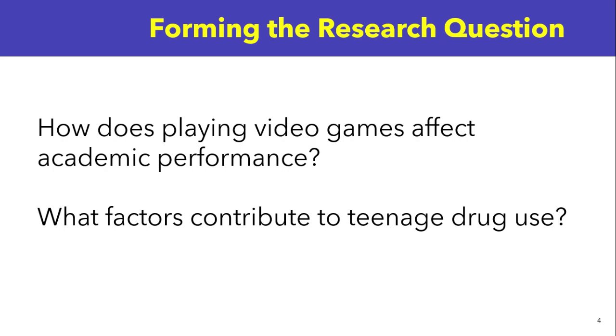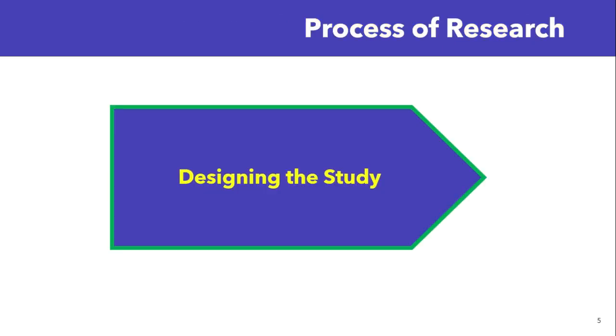And then, another example of a research question is, what factors contribute to teenage drug use? Okay, this topic is somewhat sensitive, but still, it is an important topic to answer. So, if you want to research about it, just for the sake of having an example, it is one of the important questions. Okay, so let's proceed to the next one.